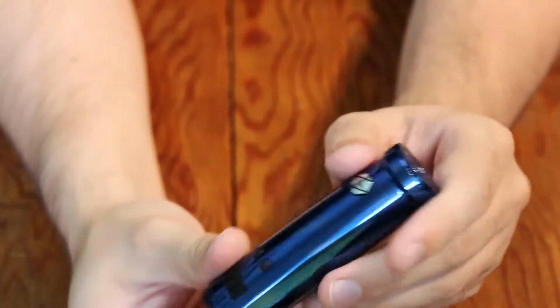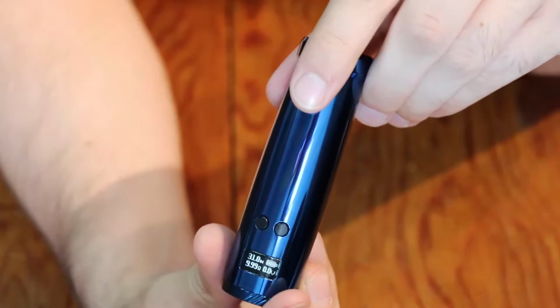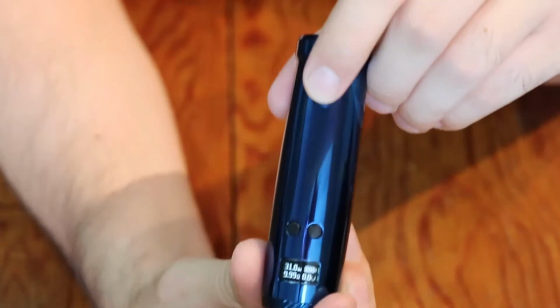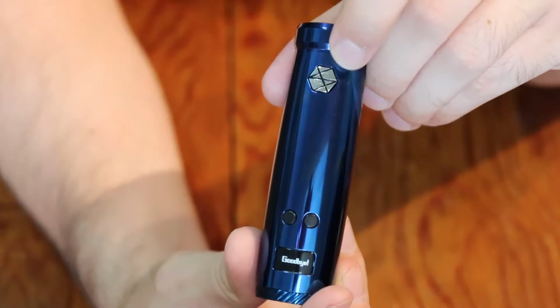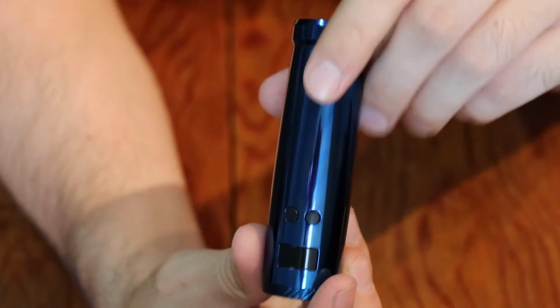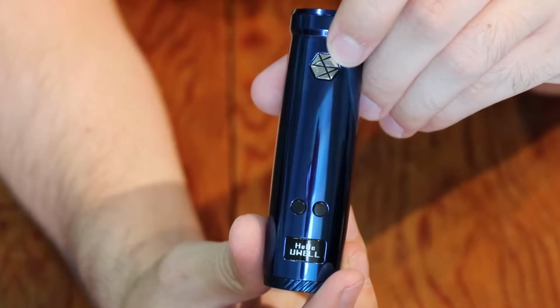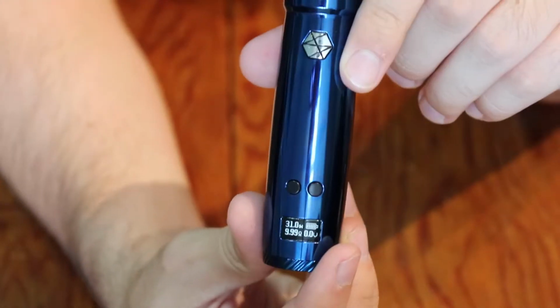Now we'll talk about the mod. So to turn this on and off, it's gonna be 5 clicks on, 5 clicks off. Right now it's already on, so if I hit it 5 times, 1, 2, 3, 4, 5, turns it off. It can't do anything, it's completely locked down, completely off. Turn it back on, it's gonna be 1, 2, 3, 4, 5. It's gonna light up and go back to your little screen.